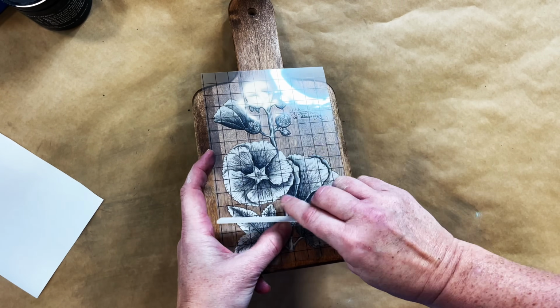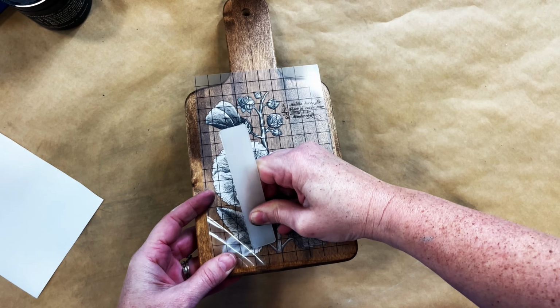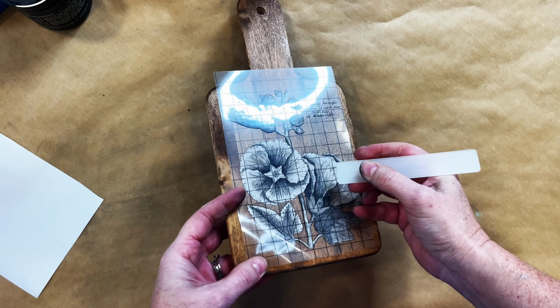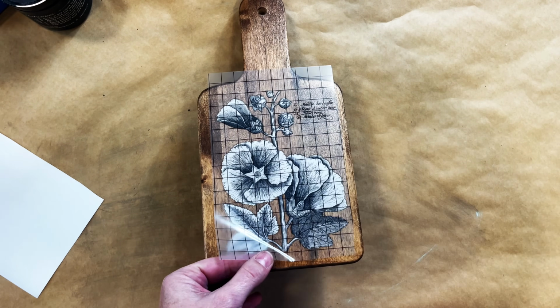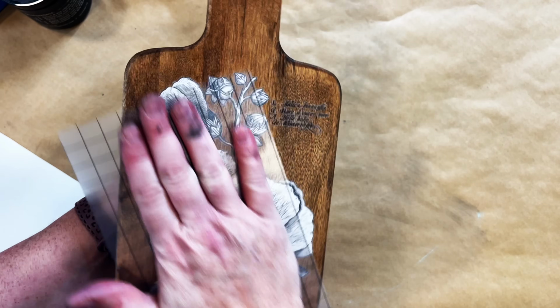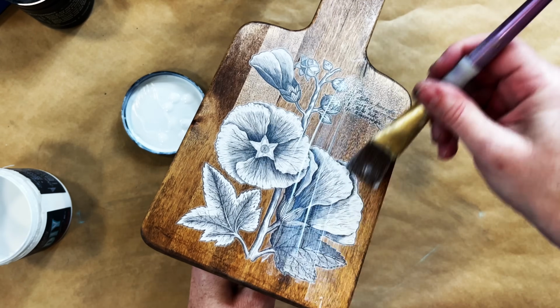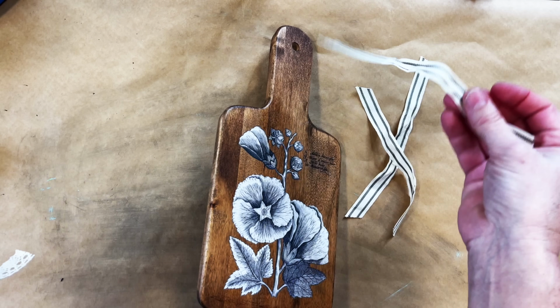So I let the liquid patina dry completely. Big top would have worked too. I just wanted less of a sheen. So I went over the whole thing. Make sure that when you are transferring on wood, make sure you always keep your plastic tool flat. Otherwise you can put little divots in the wood. I burnished it on, went over a top layer, and then now it's time to add some ribbon.